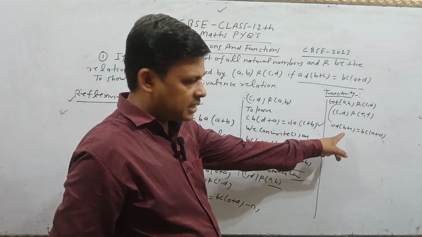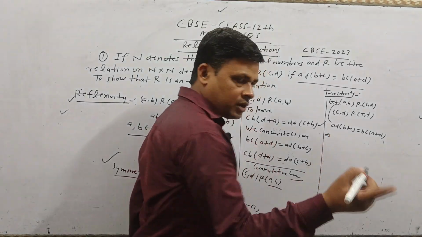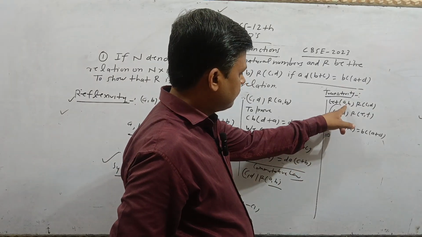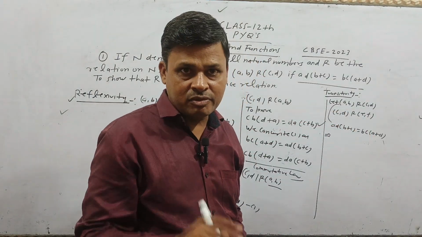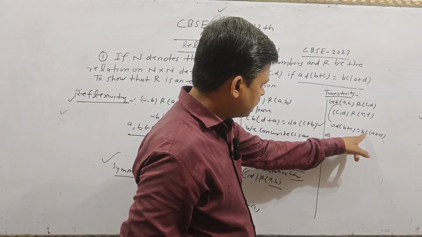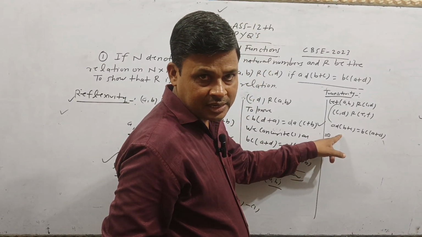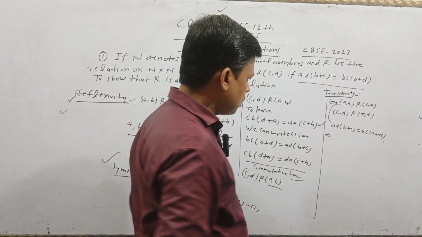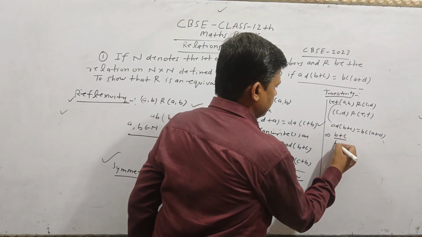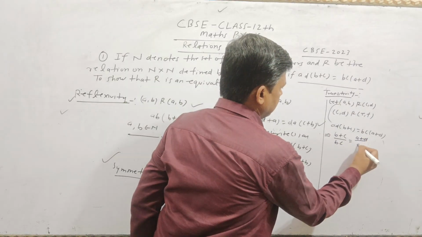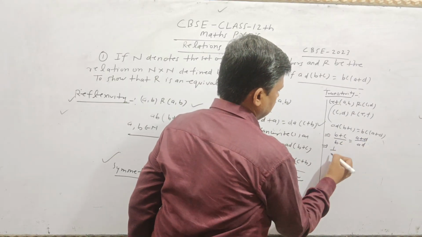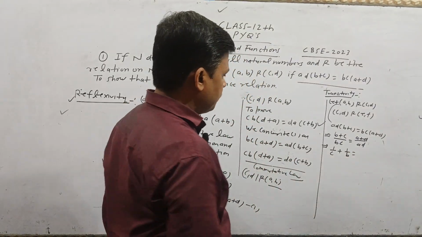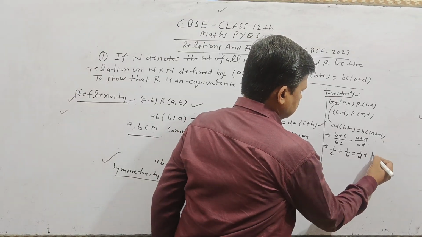From this, it is an important point. Please note it. What we have to do is find whether AB relates to EF, then the relation will be transitive. So we transfer BC to the left hand side and AD to the right hand side, so it will be in the denominators on both sides. So B plus C upon BC is equal to A plus D upon AD. We can write it as 1 upon C plus 1 upon B is equal to 1 upon D plus 1 upon A.